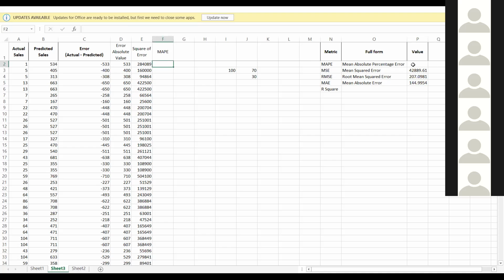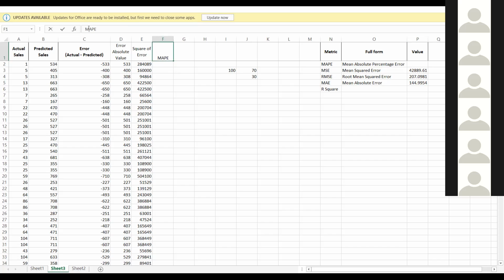So if I do the MAPE, it is error. Find out the error, which we do have. Calculate the percentage of error, so your error is how much percent of the actual value. So I need to calculate the absolute percentage error.